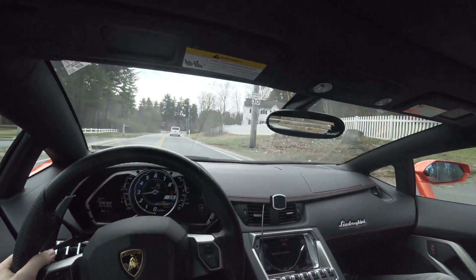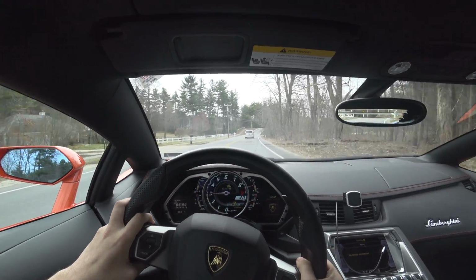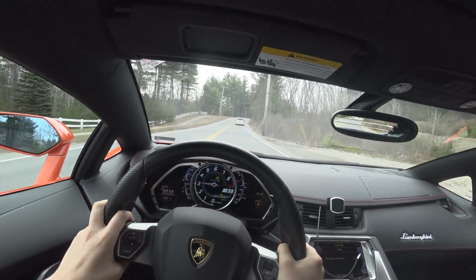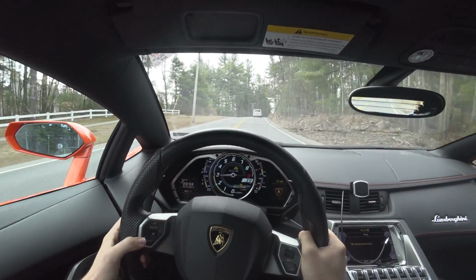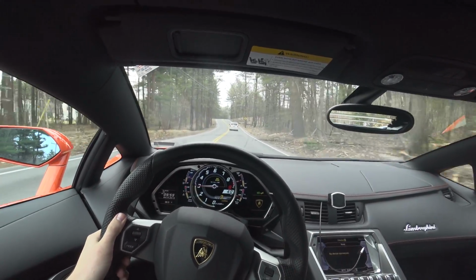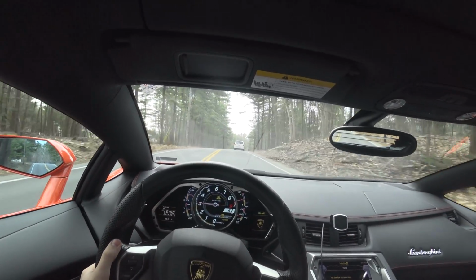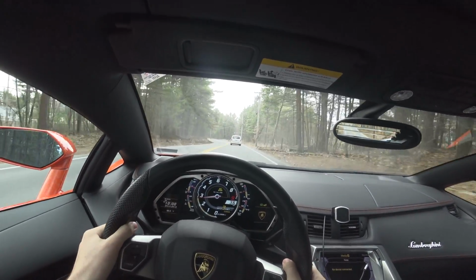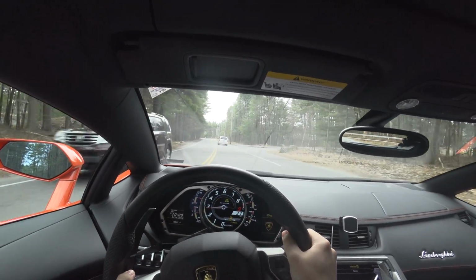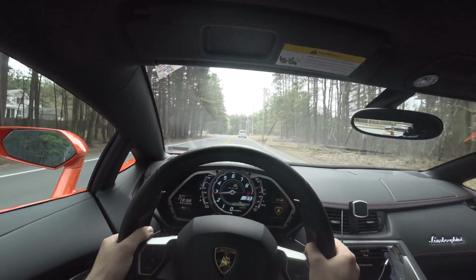Now, have you ever done launch control in this car or anything like that? No. That I know is like completely violent. I'd like to get it to a track someday. Yeah. When I was out in Las Vegas, I had a choice between the Aventador and the F12. I'm like, which one would probably be better on the track? So I chose the F12, and I don't know, I think I may have made the wrong choice. But the difference between those cars, the F12 is kind of like a scalpel. This is just an absolute sledgehammer. Yeah.